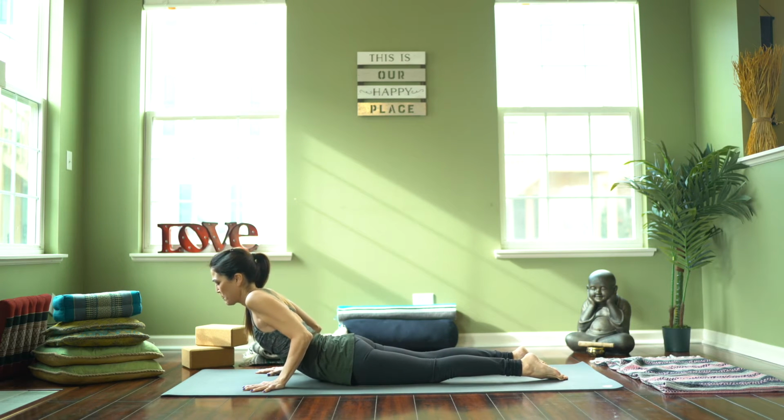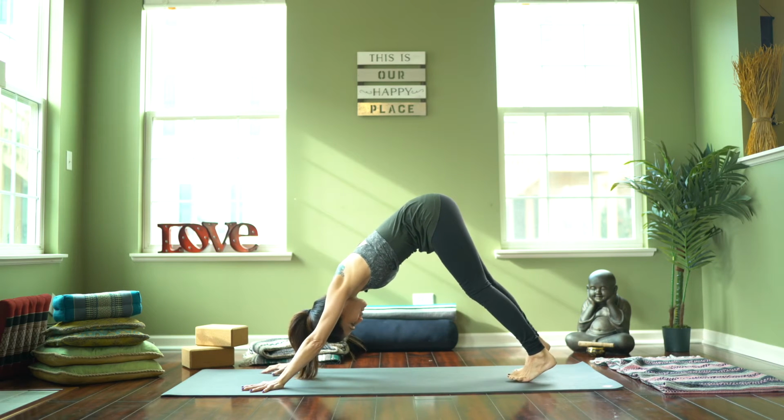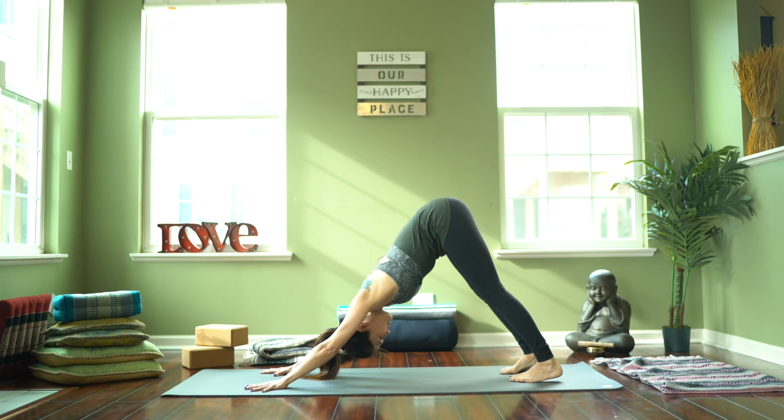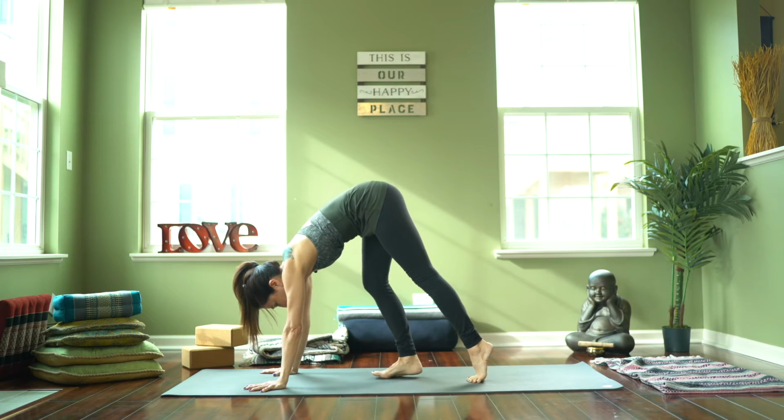And then exhale. Come back onto the knees. Tuck the toes. Lift your hips back to downward facing dog. Good. Now slowly walk your feet all the way back up to your hands.